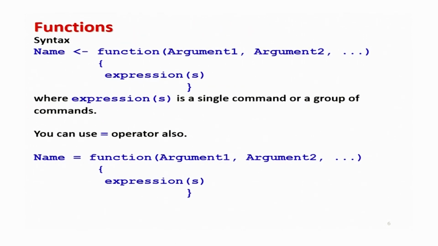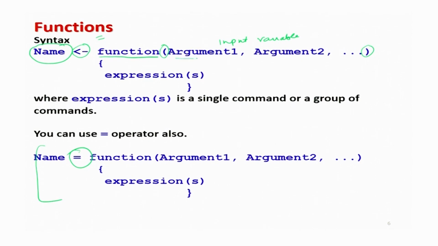So, as I explained, the structure of writing the function is like this: first you give a name to the function, and then you write the assignment operator. So, you can use this operator, or you can use this operator also. You can see here I have given it at the bottom of this slide. The same thing with the equality operator. After that you have to write function, in lowercase letters, and then within parentheses, within arguments, you have to give all the input variables. You have to write down here the list of all the input variables which are required to execute the syntax and commands that you are going to write further.